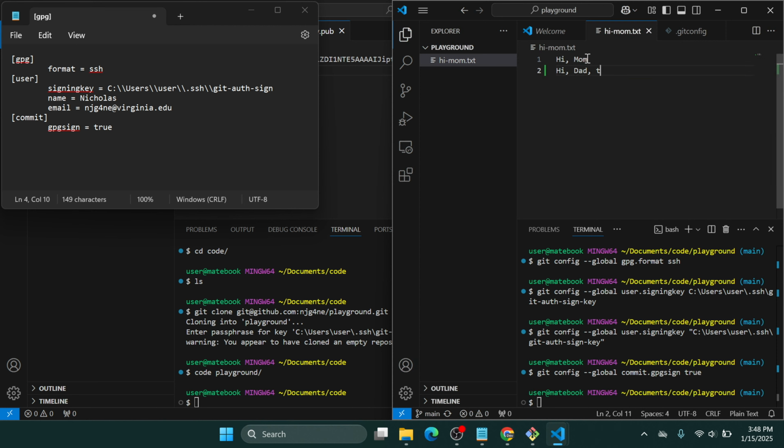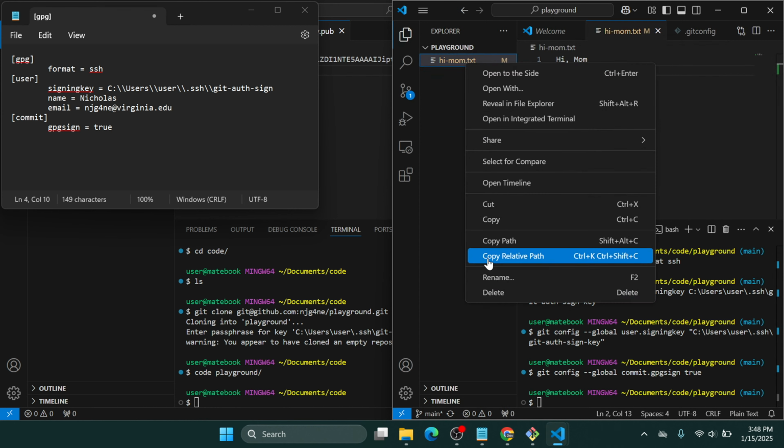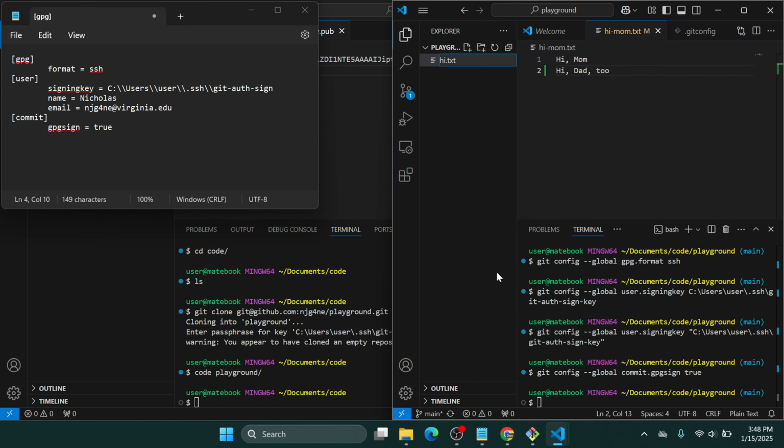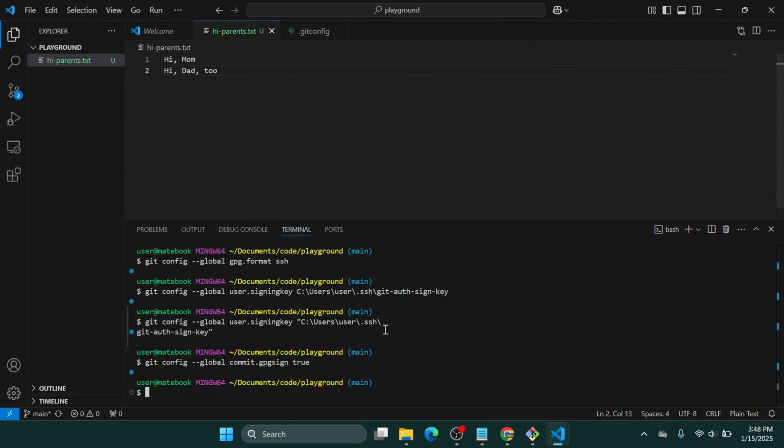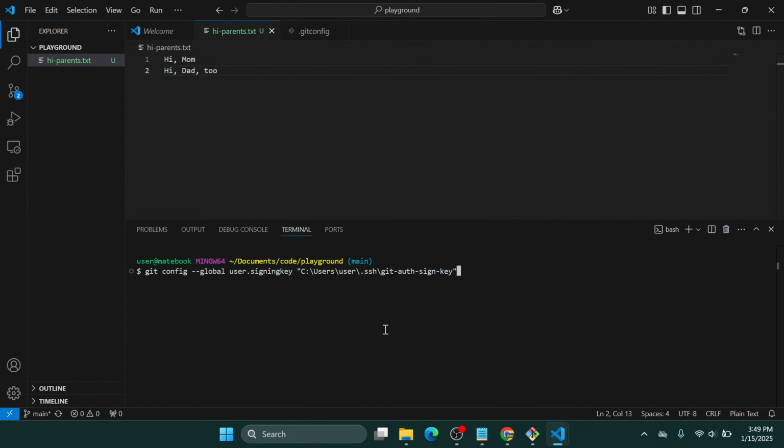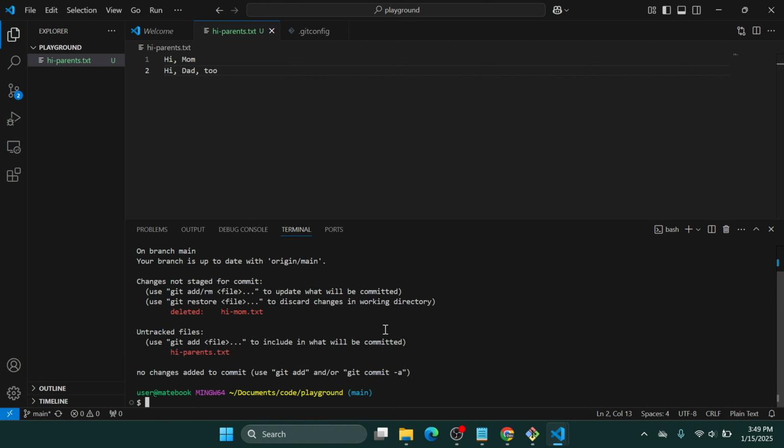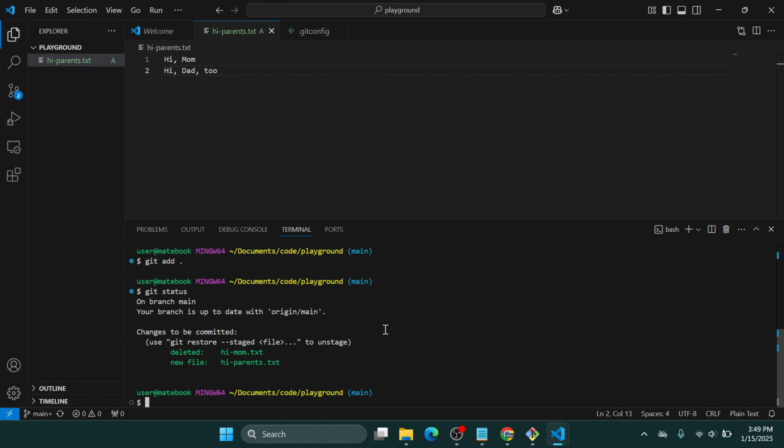And hopefully now we say hi dad 2. I'm going to again use git status. We have unstaged changes and we have untracked files because we changed a name. So we're going to git add dot. That's going to give us the deleted file and the new file.